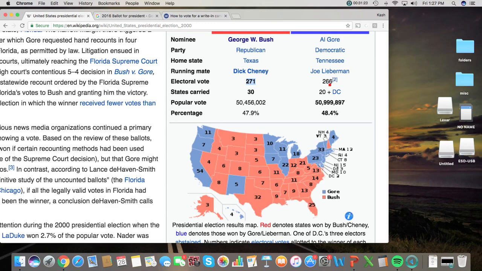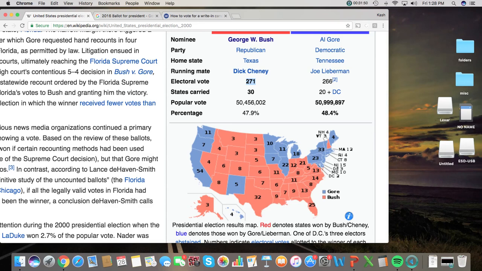Do you understand what I'm trying to say here? If you remove Florida from anybody, Bush's tally goes down to 246, and Gore's stays at 266 because this was never given to him in the first place. So our new tally becomes what? 246 for Bush and 266 for Al Gore. So at that moment in the night, Al Gore is ahead.